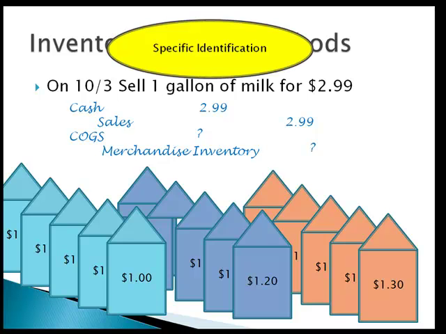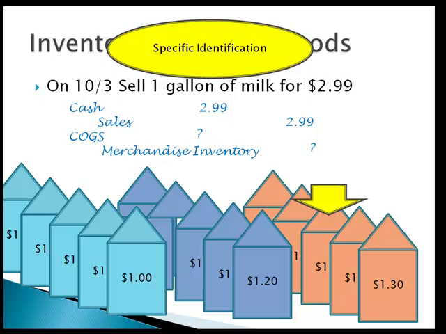Under specific identification, we would know exactly what gallon of milk got sold. Only a few companies can actually use this because, like I just said, milk is going to have all the same barcode. It's going to be very expensive if Walmart actually distinguishes each gallon of milk and each can of soup, and so on and so forth. So specific identification is primarily for things like vehicles that are sold. They have a specific vehicle identification number, or high-end jewelry, or other customized products.